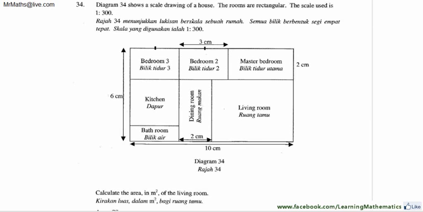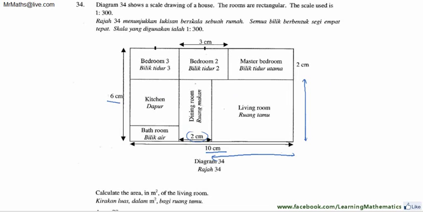Let's take a look at some of the clues there. We know that this is 10 cm. That is the whole width of the house. And this is 2 cm. We want to find this, right? Because this is the living room. We want to find the width here, this dimension here as well. These two are the ones that we target. What else do we need?